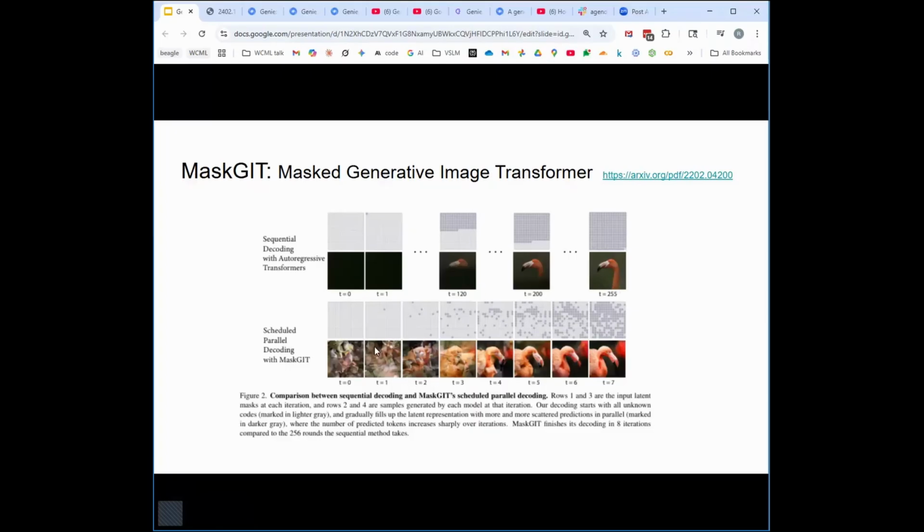In this case, they're doing some sort of random selection, from what I could gather, of what cells to generate. They generate one, and then next time they generate multiple, and next time they generate multiple more, kind of in parallel, filling in the parts of the image. So it's just a quicker way to generate it, but it is generative. I don't think it's a diffusion model in this case. It's a generative model directly. So there's the paper if you want to look at that any further.